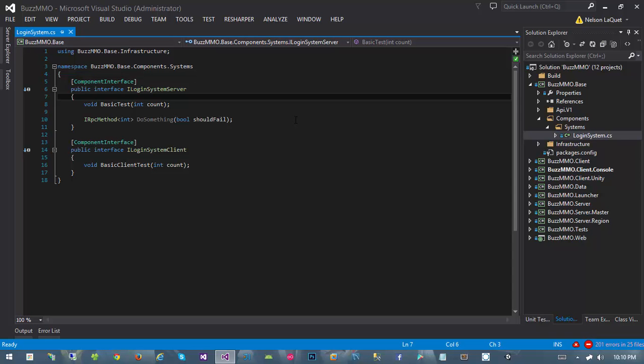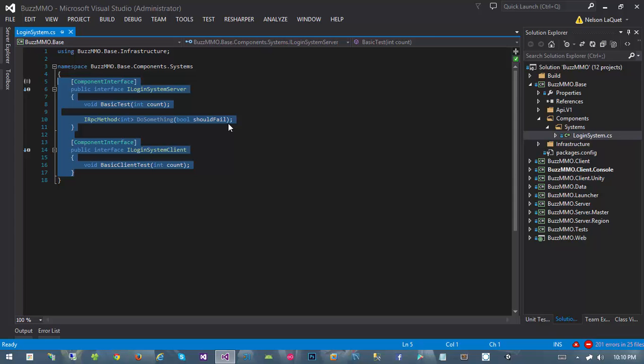So basically, the basic rundown of what we're going to be doing in the next couple of videos is, the end goal is that we have code statically compiled that implements these interfaces and is added into the BuzzMMO client and BuzzMMO server assemblies during compile time. Then I want to also build a command line tool that we can extend in the future to do other command line tasks, and I also want to abstract out a command line interface class that we can reuse for a variety of different circumstances. So that's what we're going to be doing, and it should be lots of fun.